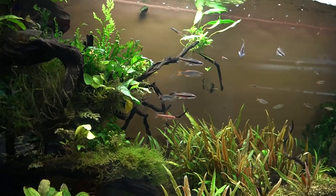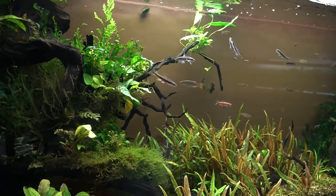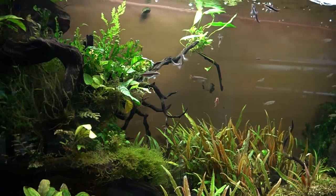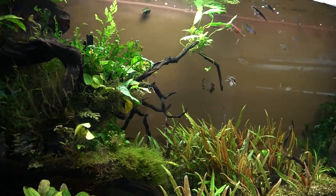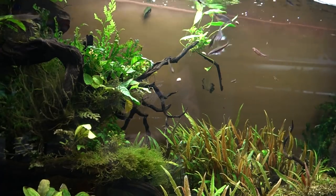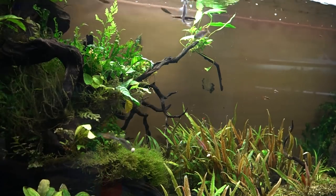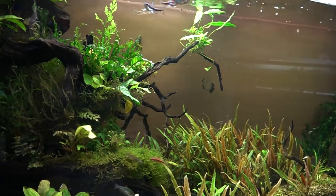I thought while we're over here, we take a few minutes just to spy on the 150. It really is an incredible tank. I can't wait to move the white clouds back in. But for now, just adding those additional Brachydaniochiathid or orange fin danio has done amazing things for the activity level in this aquarium.